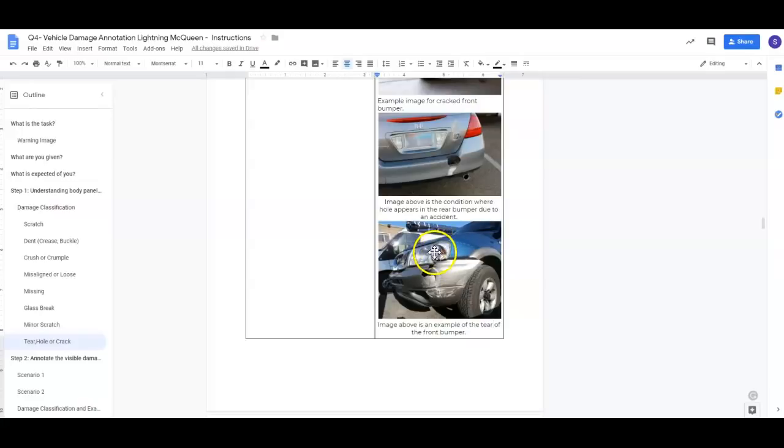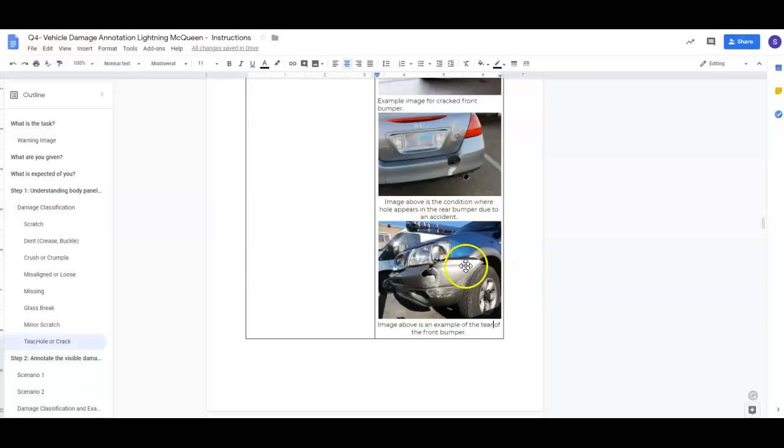Sorry, 3. You'll have one covering the entire glass panel here and labeling it as glass break. You'll have one that annotates here where you label misalignment. You'll have one here, sorry, four classifications, 4 annotations. You'll have one annotation here where it covers the tear, and you'll have one big annotation here which covers the scratch. And because this is a huge area, it will be scratch, not minor scratch.